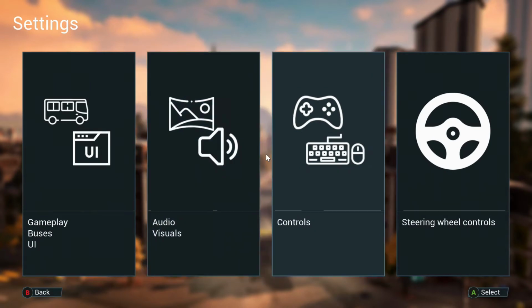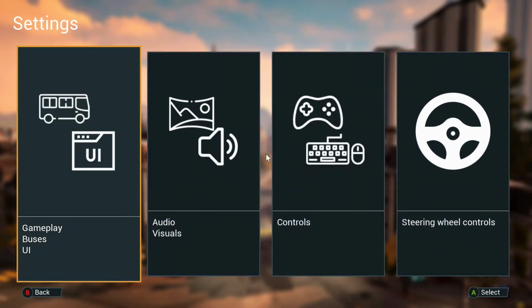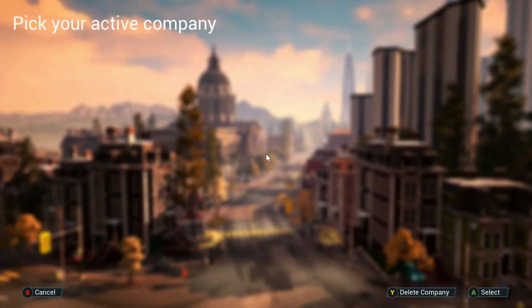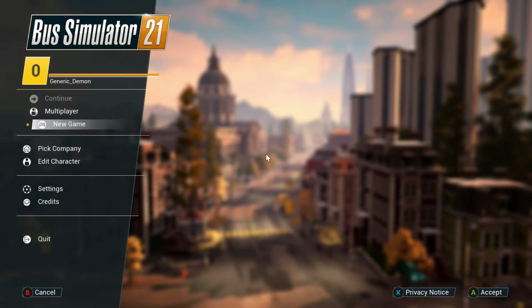And then we've got the controls, and we've got the steering wheel controls. And because I've got a sort of Xbox-style pad, we're good there. So let's do... What's this, pick company? I thought it was character. Pick company. Oh, this is to load. That's the loading section. So let's do a new game.